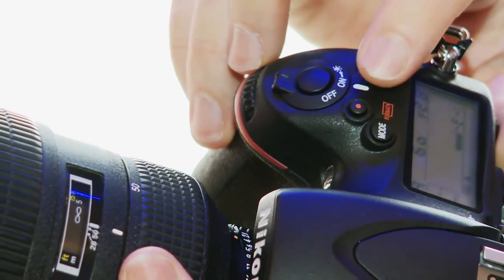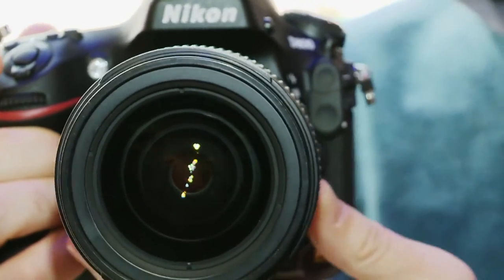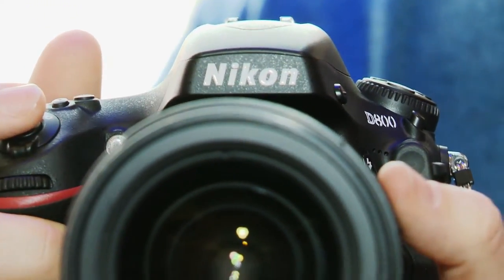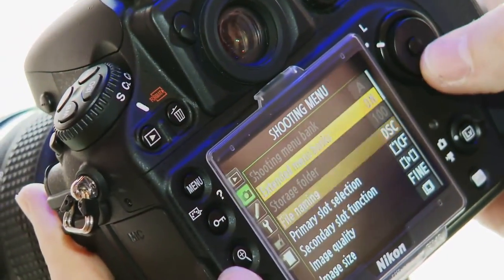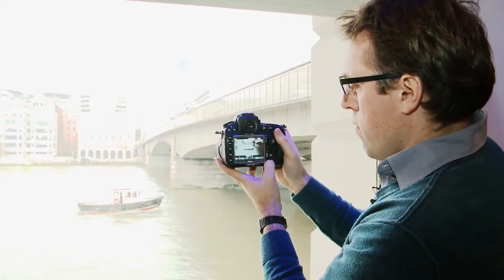But it's not just for still photography — this camera is also suited for broadcast quality video. It can shoot full HD at 1080p, and reducing resolution to 720p allows shooting at 50 or 60 frames per second, great for slow motion with detail. The audio can be monitored and adjusted through the camera itself on the 3.2 inch display, which has an ambient light sensor that automatically adjusts colour and brightness based on room light levels.